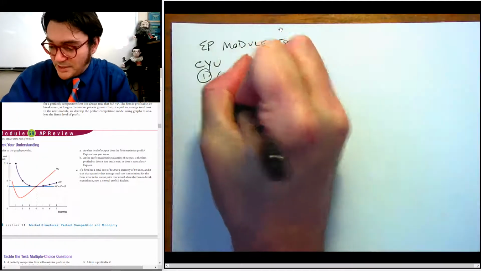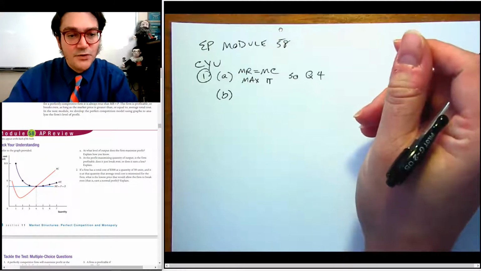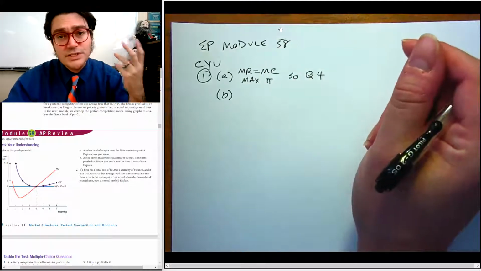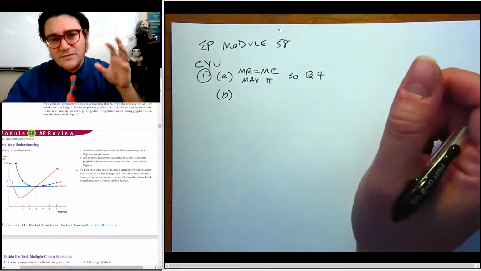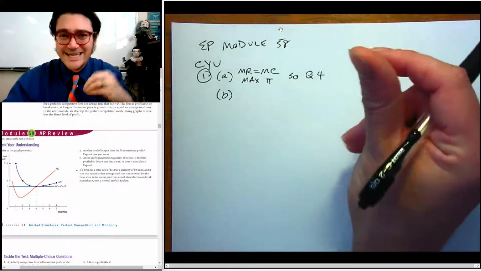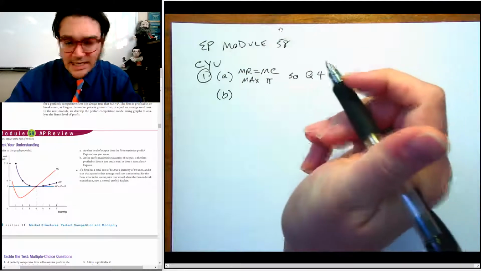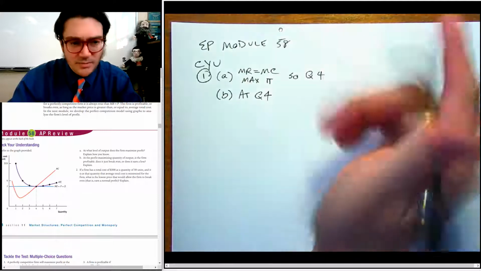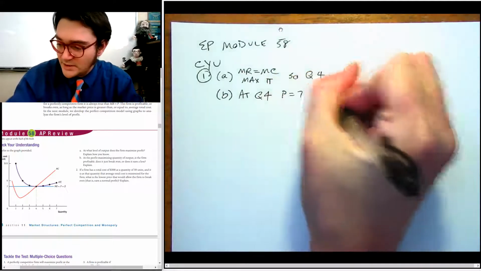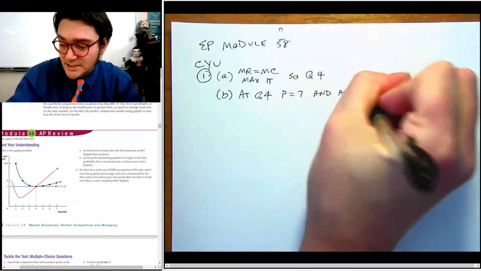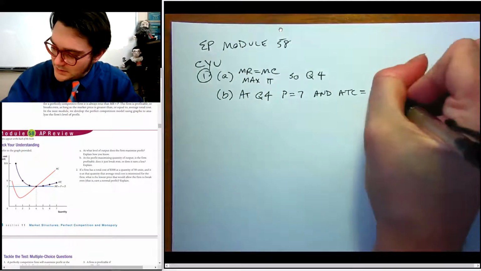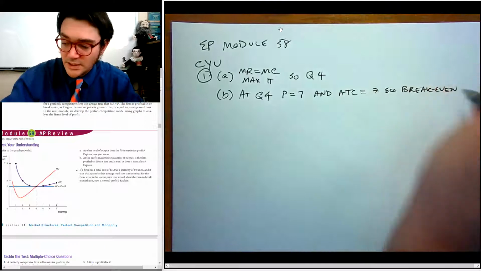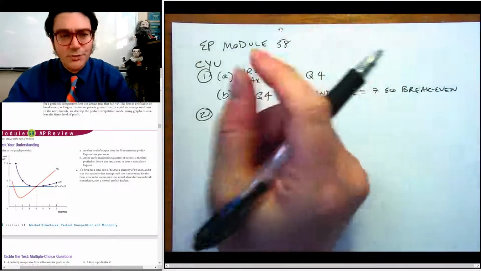Then it says part B, at the profit maximizing quantity, is the firm profitable, break even, or earn a loss? Explain. For that one, all we have to do is use what we learned in Unit 3, comparing the price and the ATC. At quantity 4, which is where we're at, what is the price? Price equals 7. And what about the ATC? The ATC also equals 7. So they're breaking even because they are equal to each other. And that was the profitability conditions, I think, in this unit as well.